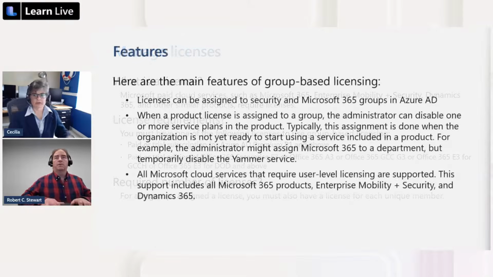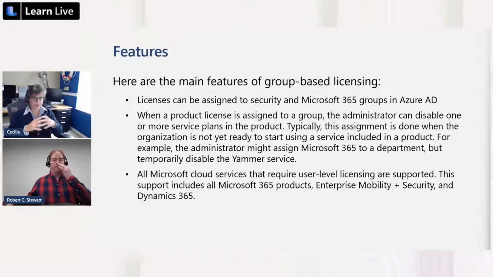And a couple of things about some of the features. Licenses can be assigned to both security and Microsoft 365 groups using Azure AD. Now, I do want to call out that if you create a Microsoft 365 group through the M365 admin portal, you don't always see the option for assigning licenses. The reason for that is that there's a parameter called security enabled, which is typically turned off in the Microsoft 365 admin portal, but is on by default with Azure AD. That's easily addressed through a PowerShell command. It's something I just wanted to call out if folks encounter that.